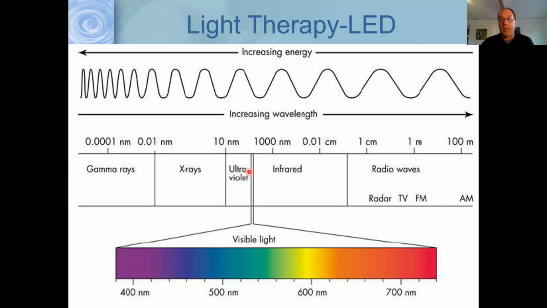Right in that little tiny gap right here is where we see electromagnetic energy that is visible, and we call that the visible light spectrum. In this graphic interpretation of electromagnetic energy, that little tiny window right there has been extrapolated at the bottom of this, and all of these colors of light fit in between infrared and ultraviolet. So that electromagnetic energy is what we can see, and we call that the visible light spectrum. And that includes the colors of the rainbow, which are visible.